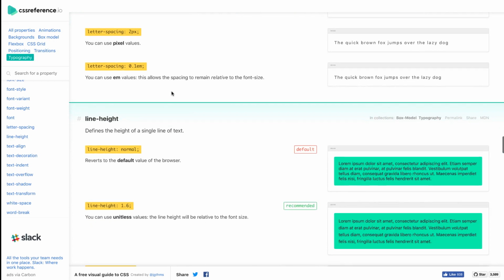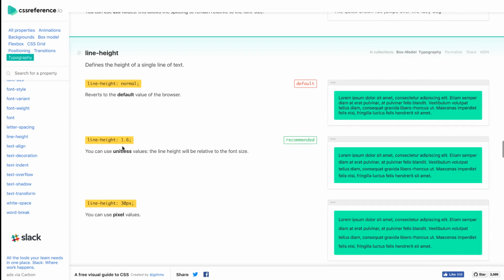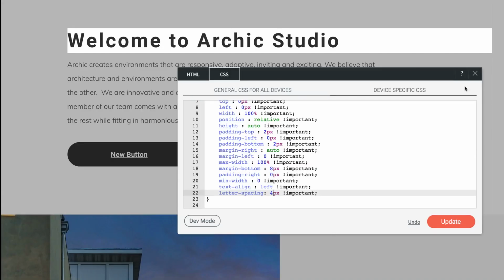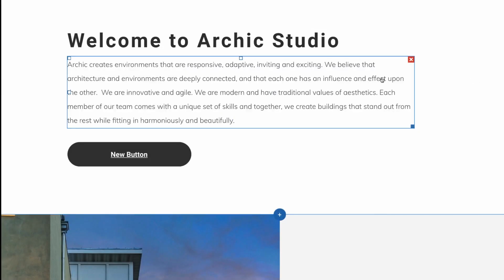We also have something here called line height. Line height is basically leading in CSS terms, so the space between lines of text. So we could even copy values from here and change them around to have more kind of fine control over our line height on the site. Let me jump back to the editor, and I'm going to close this box.